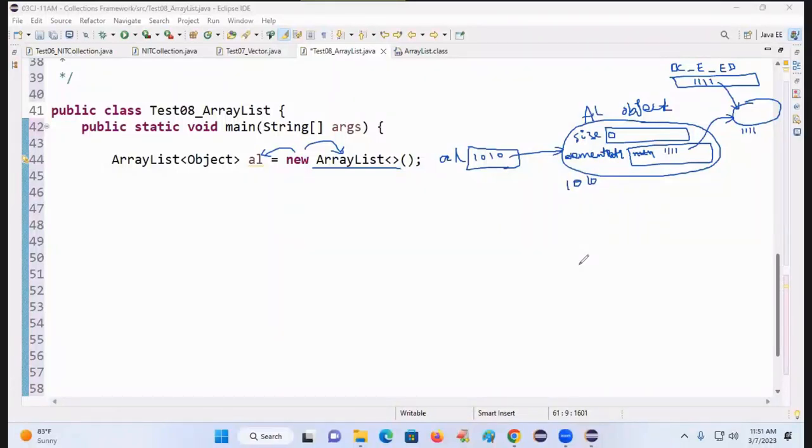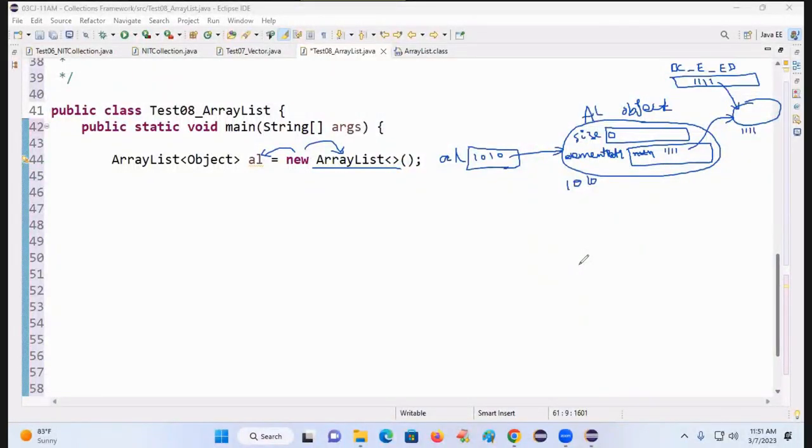Now you should get a question. Sir, why is an empty array created and assigned to the ArrayList? Why is a 10-location object array not created? Okay. Sun Microsystems was thinking that if they create an object array with 10 locations, then 10 into 4 bytes, because each reference variable's default size is 4 bytes.